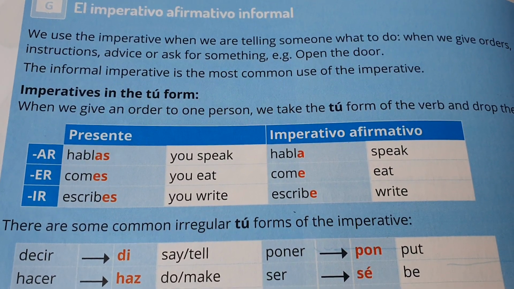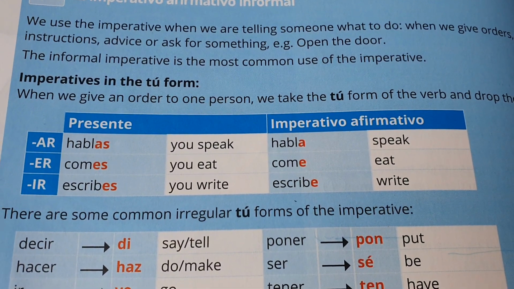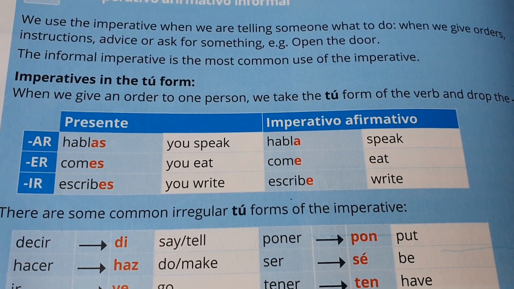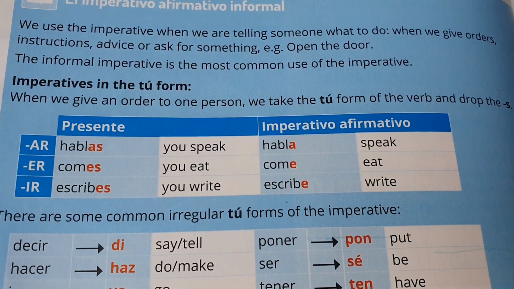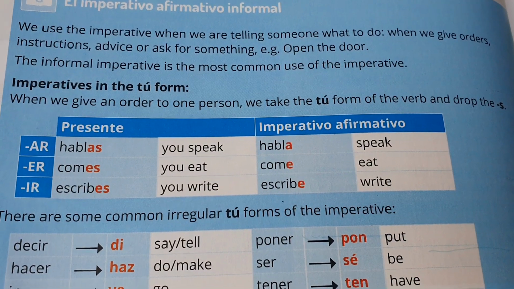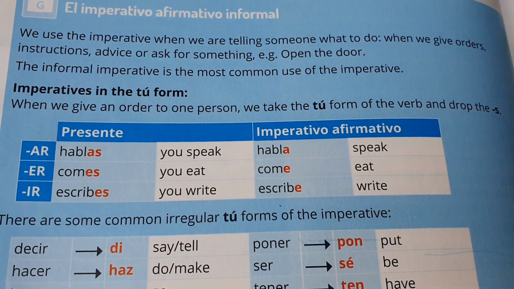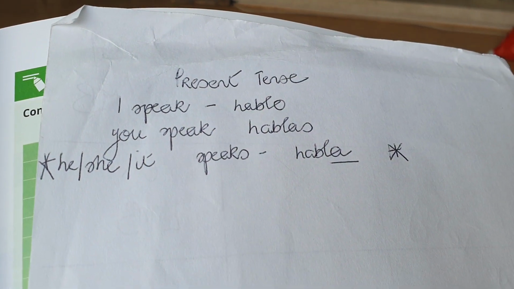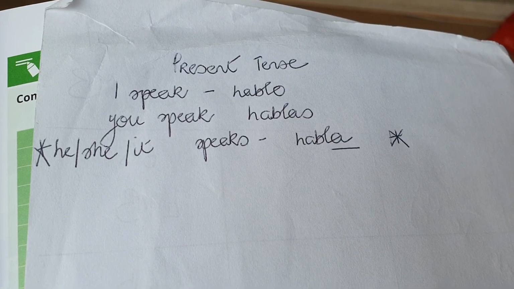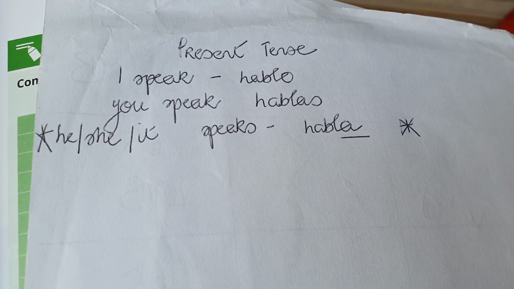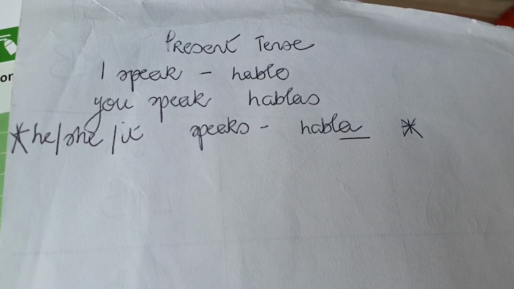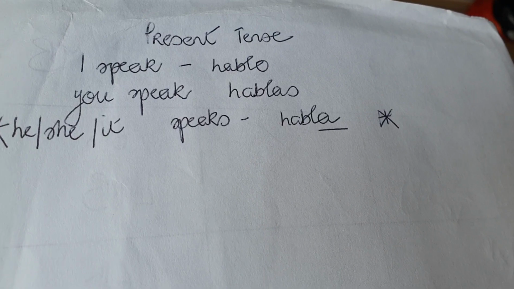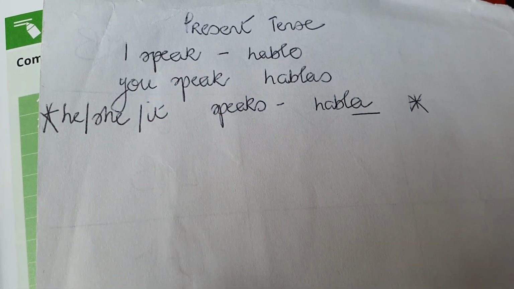So it's called informal because it's to somebody that you know. It's not like talking to the Pope, el Papa. So this would be to your parents, to your friends, etc. The tú form. So how do we form it? Well, you go to your present tense. So I just put over here your normal present tense, the verb hablar. So I speak is hablo, then you speak hablas, and then he, she, it speaks is habla. And that's the one that you use to give an order or an instruction to somebody.